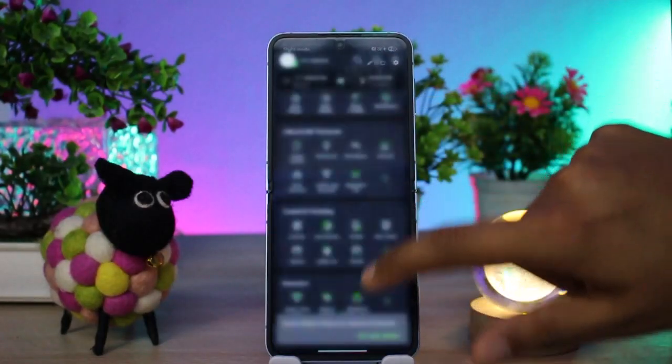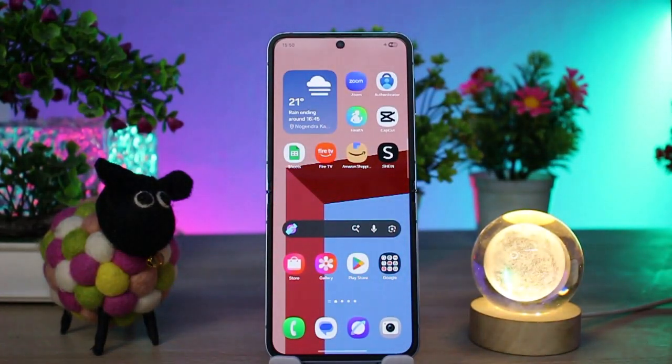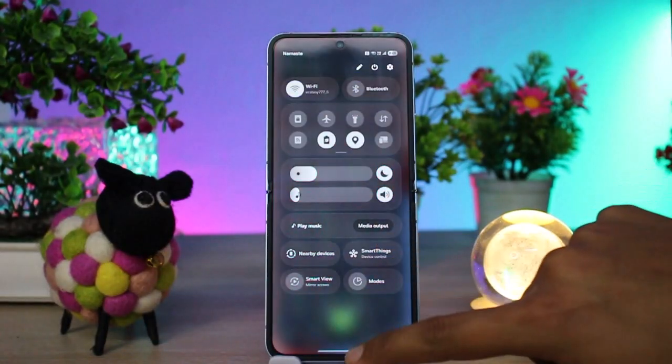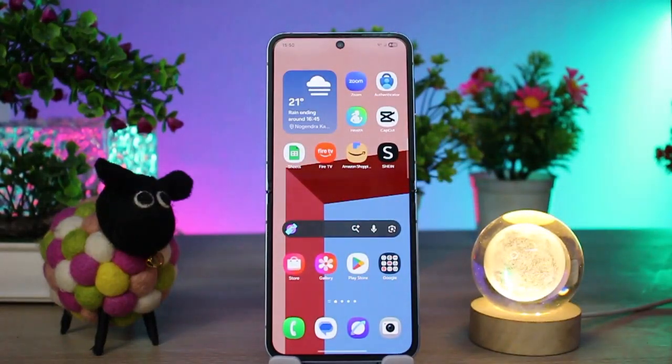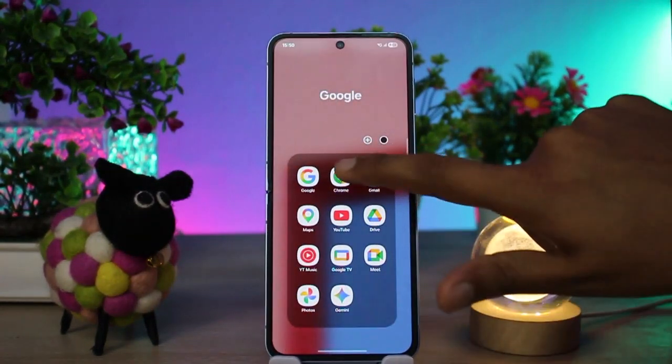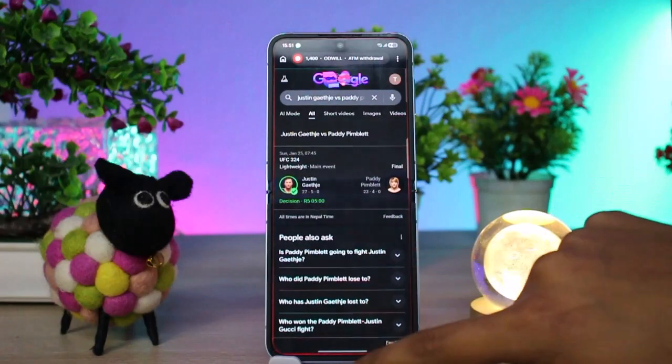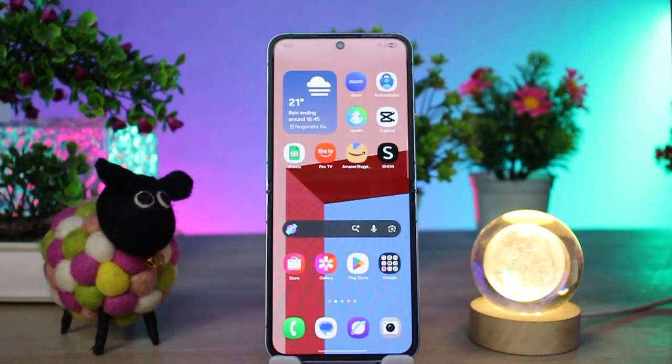If that doesn't, then you just need to turn on the airplane mode for a few seconds. By turning on the airplane mode for a few seconds, this helps you fix the network error or issue which you are getting on the app. Simply turn off the airplane mode after a few seconds, turn on Wi-Fi or mobile data, and see if your Google Chrome is working again or not. If your Google Chrome is working smoothly, then that's good.